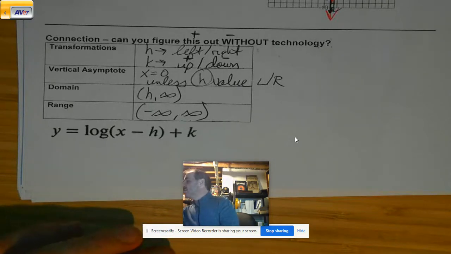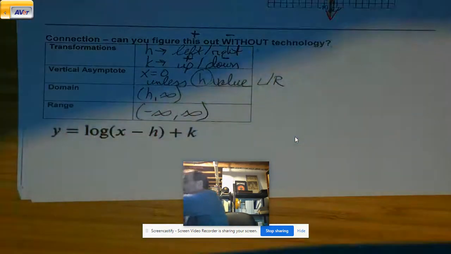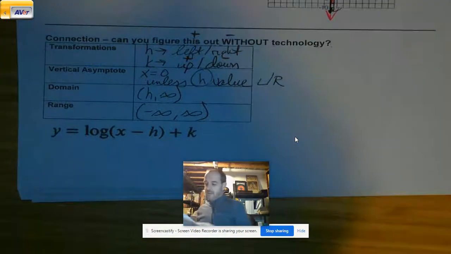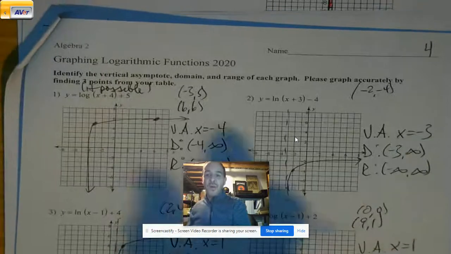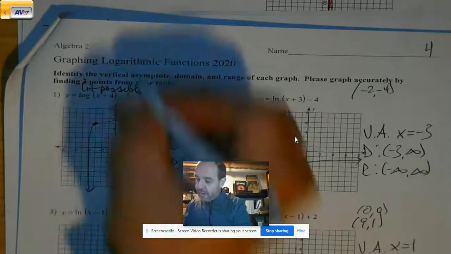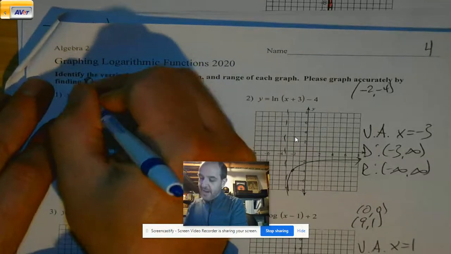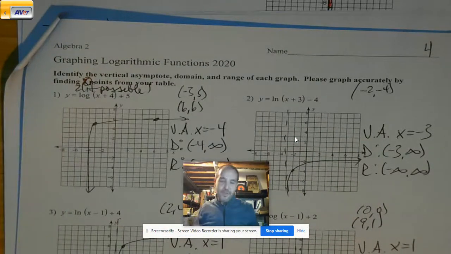And so your job is going to be to do some practice ones. I will let you see a couple of them up here at the top from the key that I'm working with. I don't want to see all of them. Now, I know it says graph by finding 3 points. Okay, let's try to find 2. If you find 3, that's great. But otherwise, 2 is perfectly acceptable.